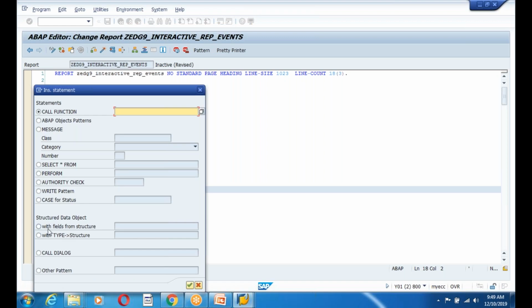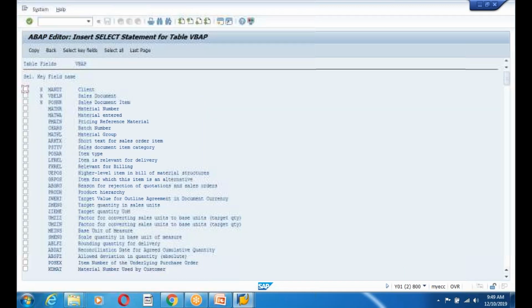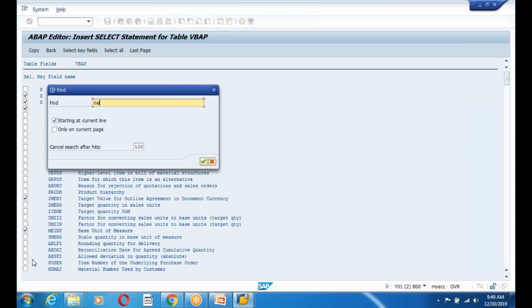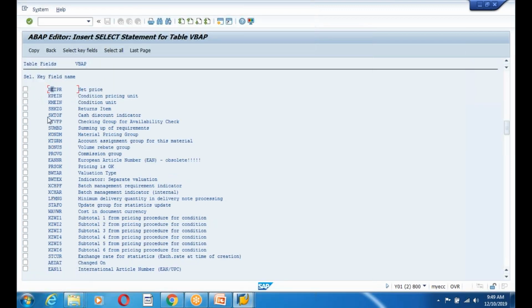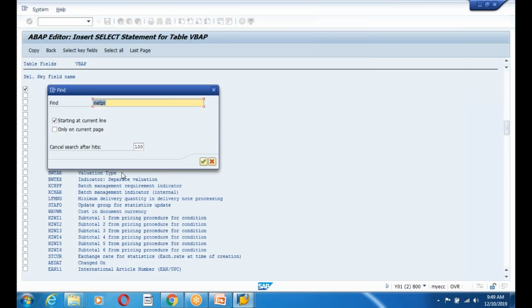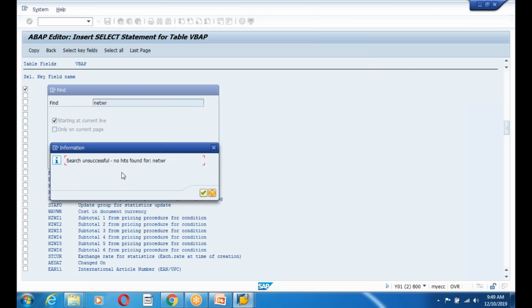and go with fields from the structure, and VBAP, enter the database table. Okay, and I want the field VBELN, I want the field POSNR, I want the field MATNR, I want the field ZMENG, I want the field MEINS, I want the field NETPR, I want the field NETWR.